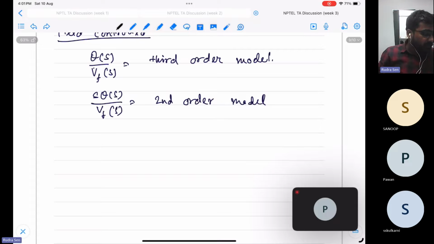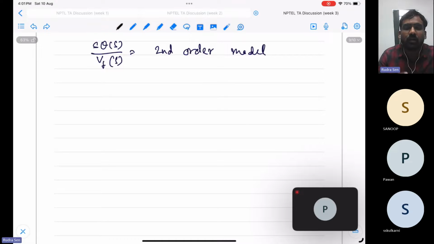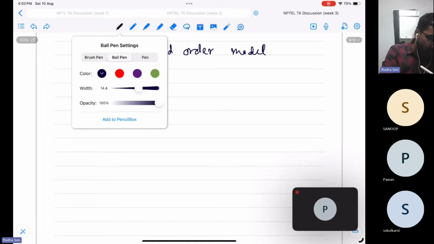So the state space model. As I have told previously, if we are working on the state space model, what is the need to transform the state space model into a transfer function? We need to transform the state space model into a transfer function because there are various industries that prefer to use PID control techniques for large machinery. And for that case, they need lag compensator, lead compensator, lag-lead compensator. So basically, they need a PID controller for that, and this PID controller is based on the transfer function model. So that's why we need a transfer function model.